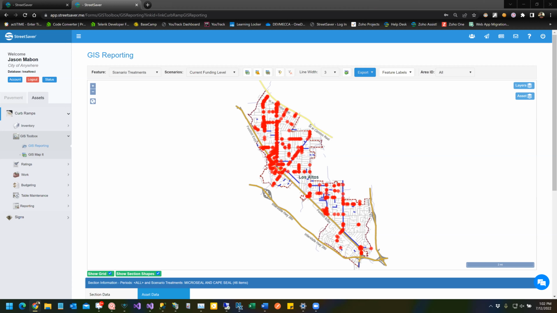We've seen consultants use GIS Cloud to create a data collection template, and then they go out and collect all kinds of attributes, and then it exports to shapefile. So you can very easily get your data into StreetSaver. That's where we're at on that, but it's definitely been part of the discussion and on the radar.